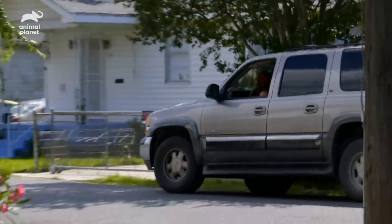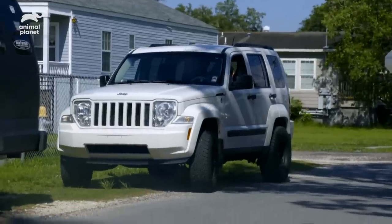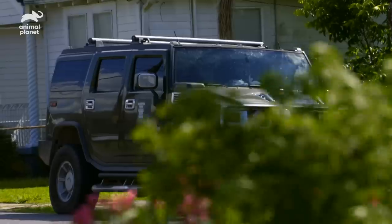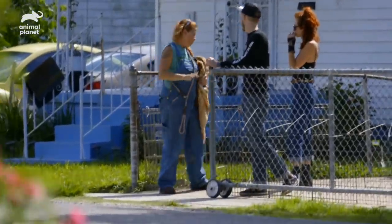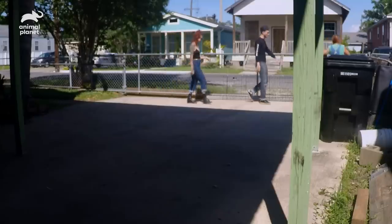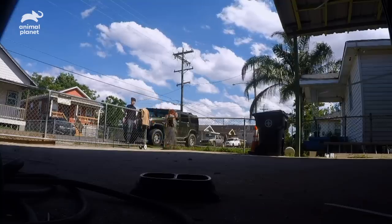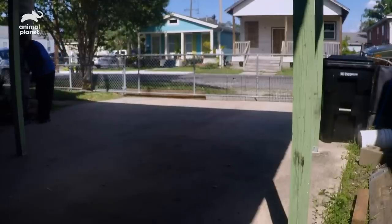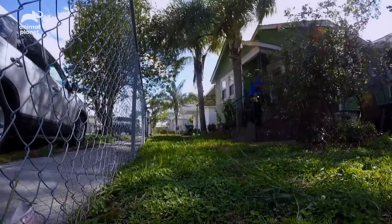Park over there in that empty lot right there. I had Tonya and Mariah sit in their vehicles about half a block away so they could help me as lookouts. I'm going to leave this here on me because I have tinted windows — I can hide in there. But you're definitely going to be in the driver's seat. Marcel and I parked one house away facing the house to watch her and hope she just goes in the yard and stays until we can close the gate. All we do is wait. I just asked the owners of the house to feed her like they do every day. Now I know how cops feel during a stakeout.